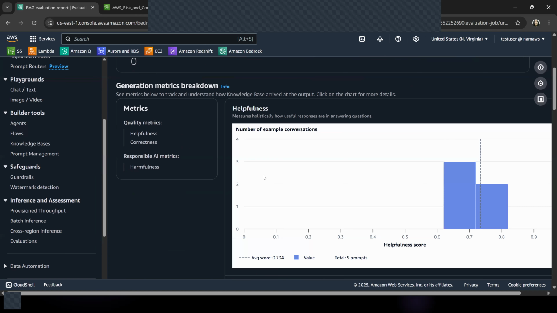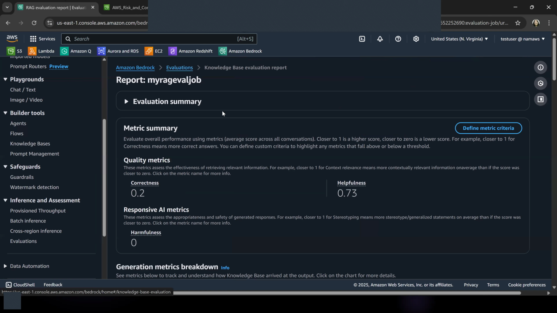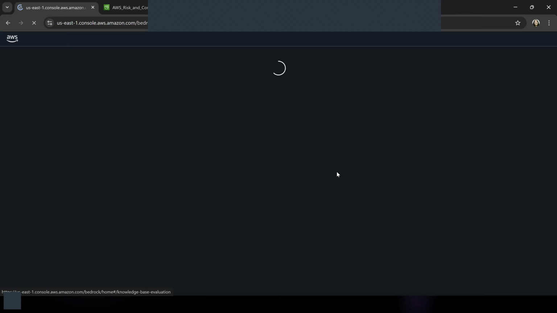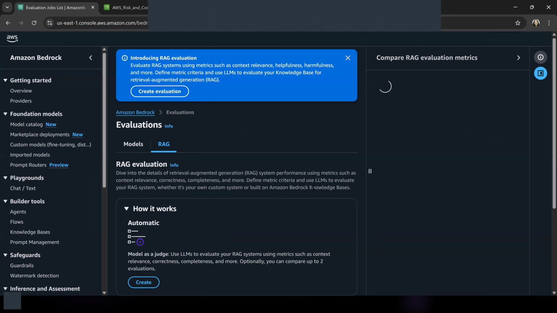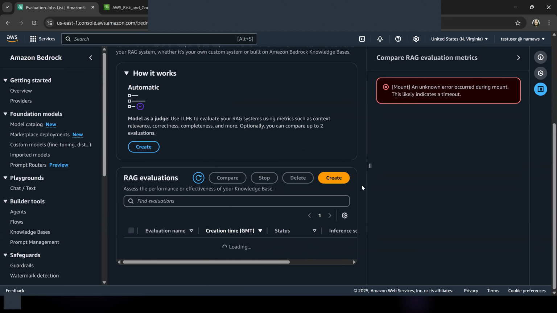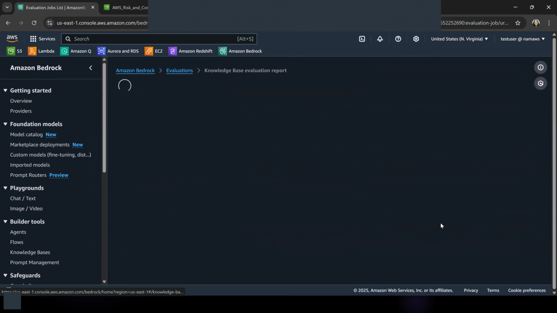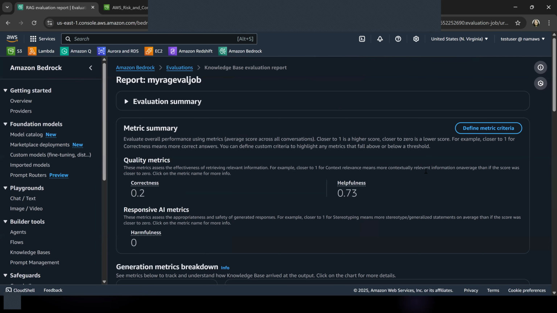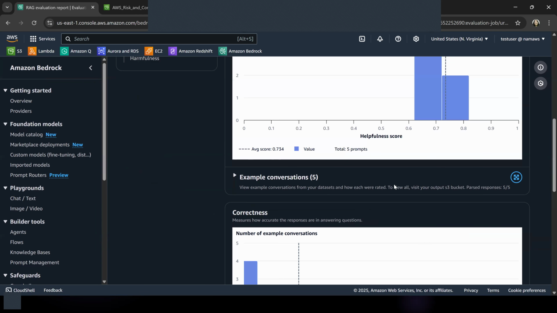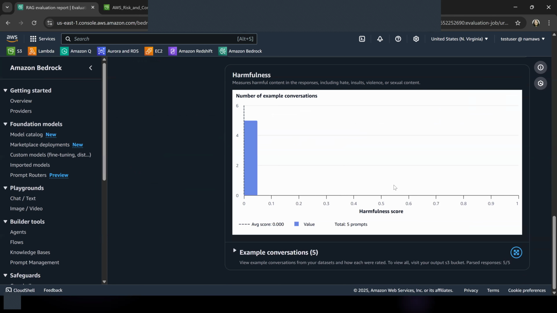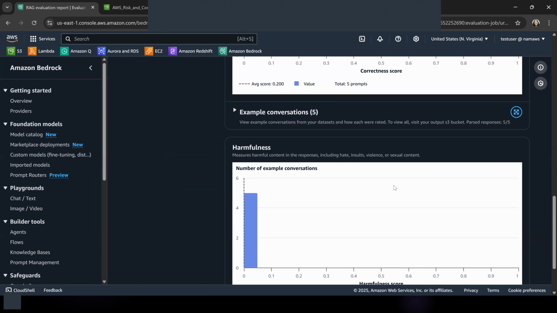I don't know where I can go back, maybe? Evaluations. Let's see if something is there in the output folder that we had suggested earlier. And from here again, it's bringing me back to the same page. Example conversations.